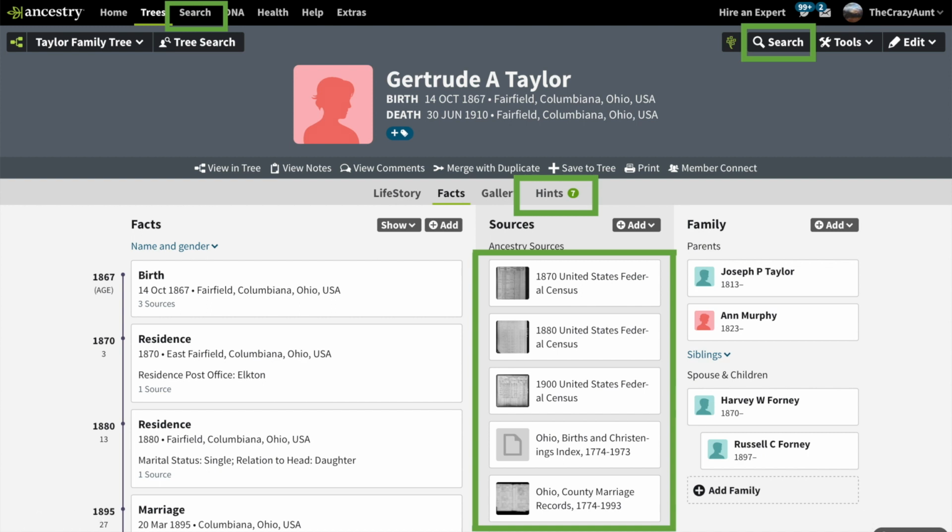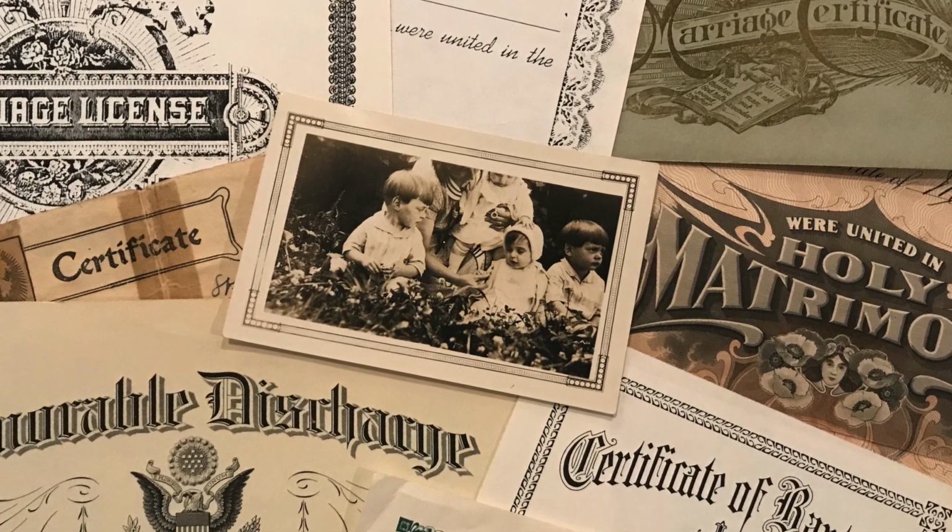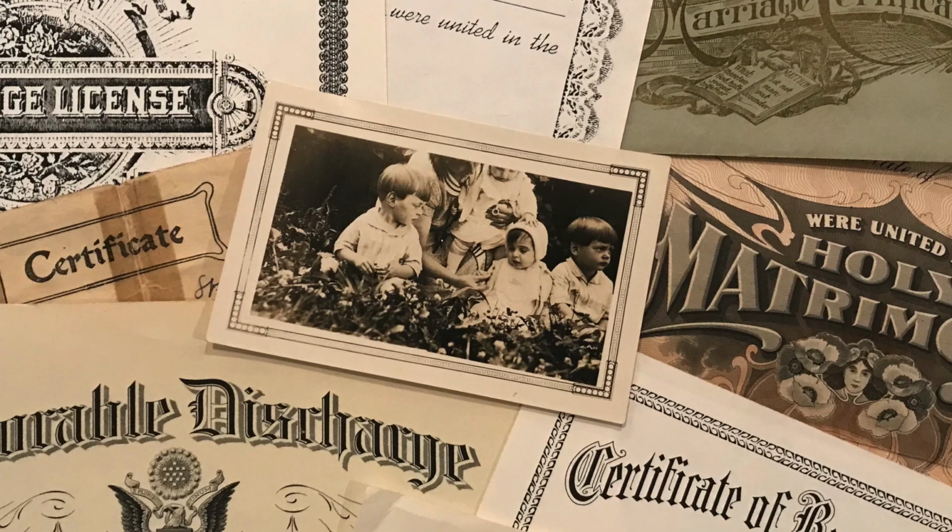I've shown several ways to find documents on Ancestry. 1. The Hints tab. 2. The similar record suggestions on the sidebar of the sources already attached. 3. The search button. Don't skip changing up the search parameters. 4. Ancestry member trees, accessed on the Hints tab, and the gallery within those trees. To search for documents for an ancestor who doesn't have a profile page, use the main search engine. Documents are one of the only ways we have to get to know people who lived before we did. The more documents we collect, the better we know our family's history.